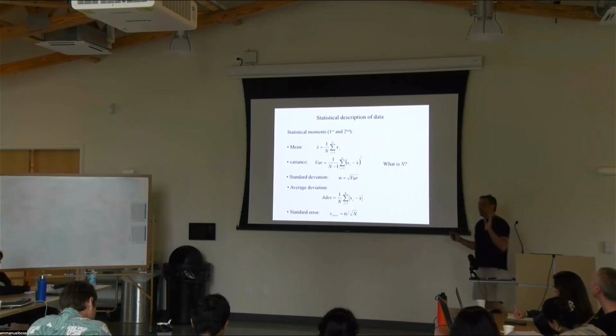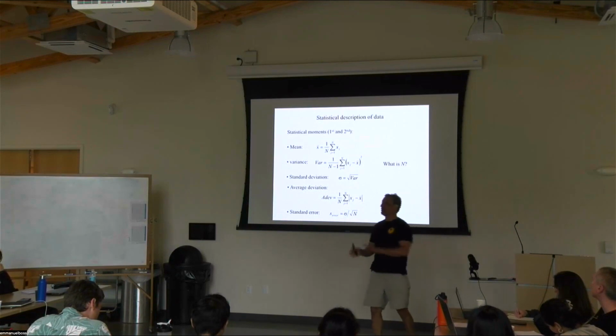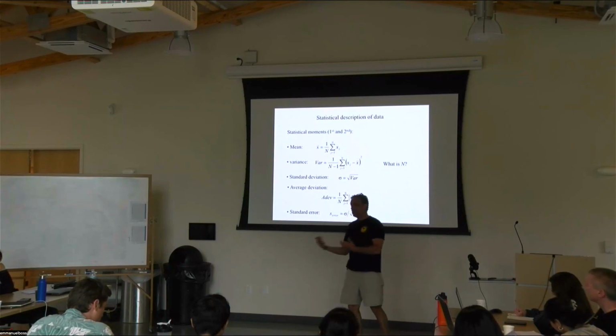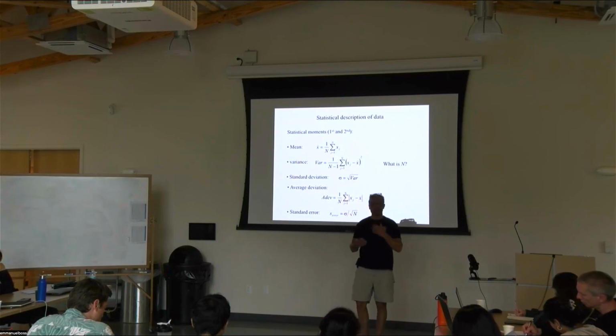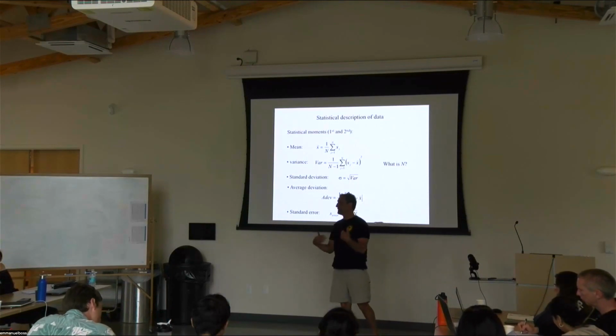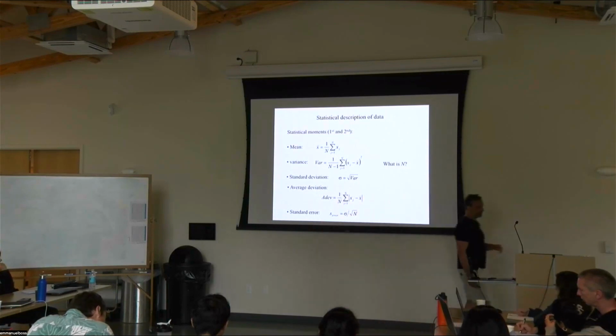And another thing, often people want recipes. What's the right statistics to use for this data? For me, often it's what's reasonable. It's not what's right, it's what's reasonable. And there's no one recipe that's the right way to approach data with statistics. There's what gives me information that makes sense to me about a distribution. And I'll show you some examples soon.